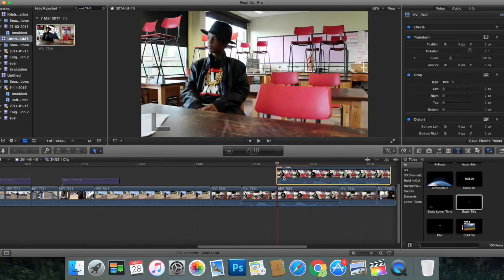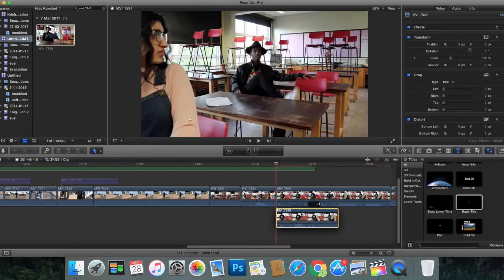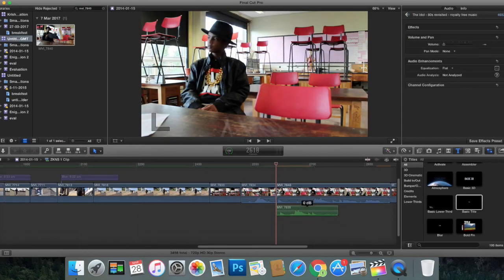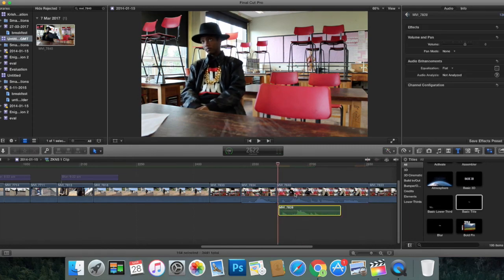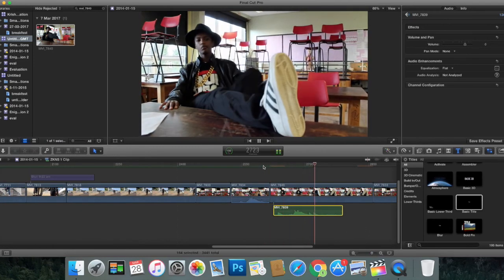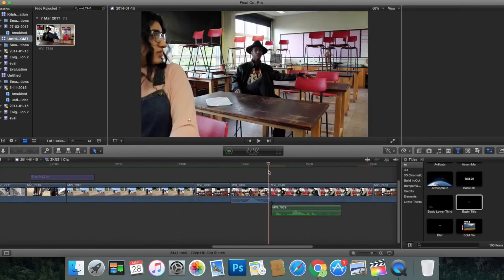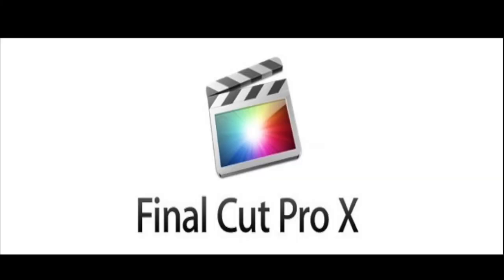For example, one of my scenes required a focus pull, and in order to achieve this, we had to rotate the focus ring, which made a noise we did not wish to obtain. This led us to recording twice, once with the focus pull and once without. We would then be able to detach the audio from the clip without the ring rotating and then apply it to the shot with the focus pull. Final Cut Pro became less challenging the more we used it, as it was very user-friendly.